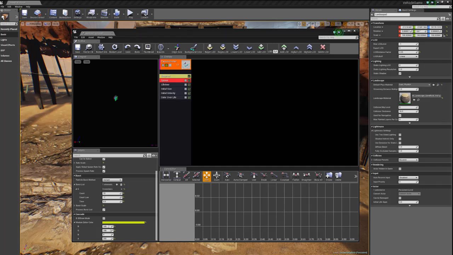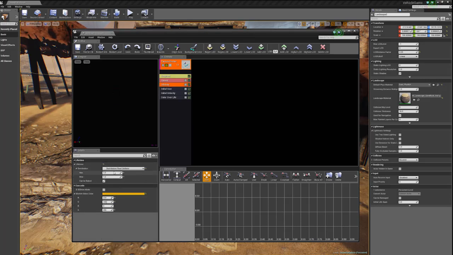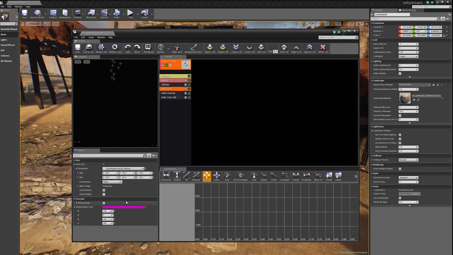So I've got 10, and let's go to the lifetime, how long our particles are going to live, and I got 6 seconds by 4. Initial size, I went with something like 90 by 90 by 90 by 46, and that's it for this guy.